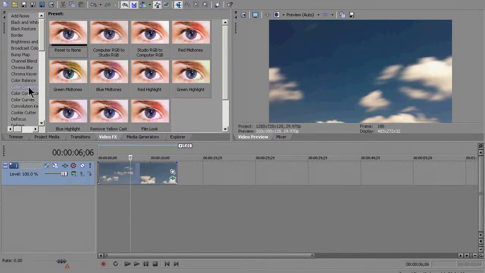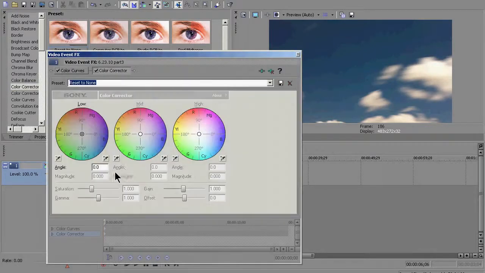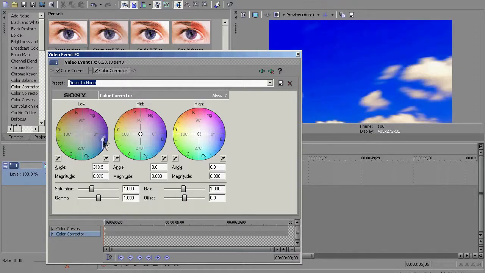The whites pop out. And color corrector, and as you can see, right here, you just drag it to the blue, it makes the blue bluer. You can change it whatever you want, but you don't want to overdo it like that because clouds or the sky usually isn't that blue. So kind of just add a little bit like that.